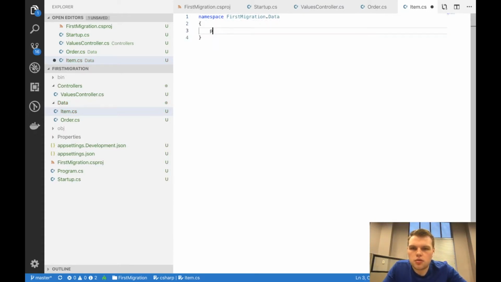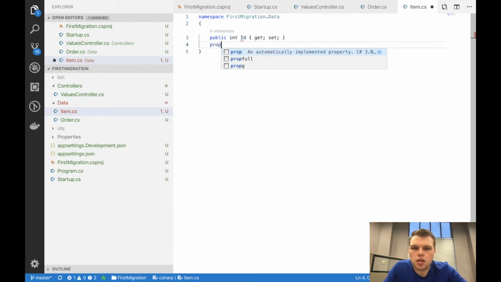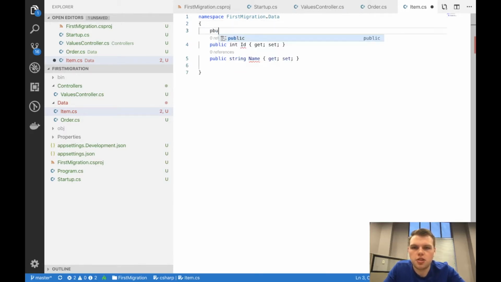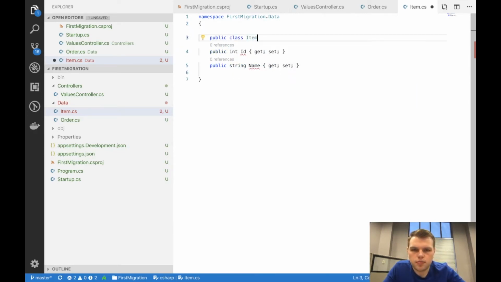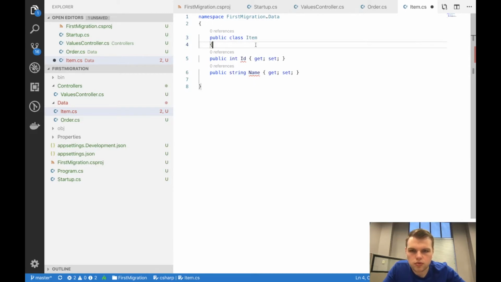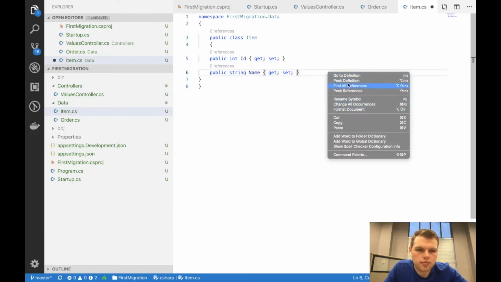Give it a few properties here, an ID, and then we'll have a string name, item name. First, I need to put this in a class. Let's format this document.